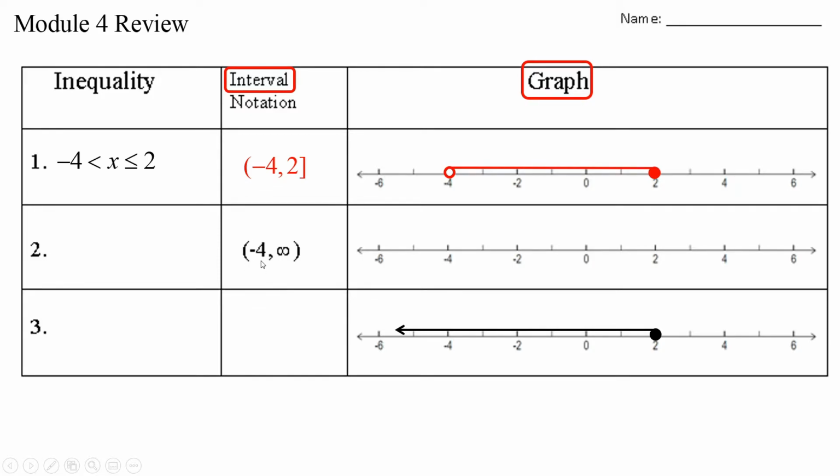Number two, all right, they gave us the interval notation, all right? So look at the left bound of -4. But there's a parenthesis right there. So at the -4 on my number line, I'm going to put an open dot. X cannot equal -4. And then I'm going forever towards infinity on the right. And because I can never reach infinity, that's why there's a parenthesis here. So that means this graph only has the bound on the left. And then we do a ray going to the right forever. And there's your graph right there.